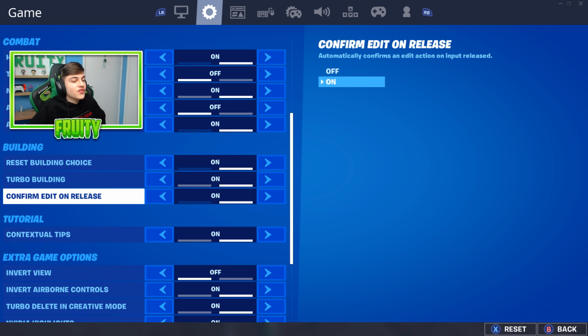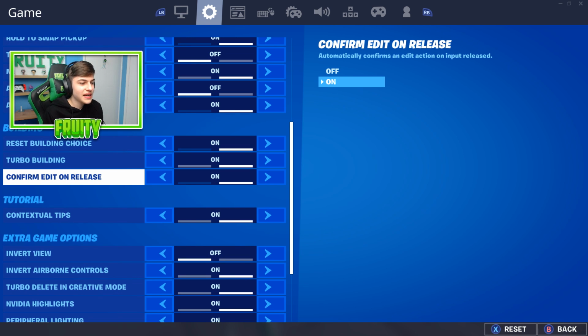Now, ladies and gentlemen, if you do not know what this is, you're missing out, basically, okay? So if you are one of those people that use a single edit bind, which means you edit and confirm with the same buttons, then this setting is for you, because if you use a double bind, which means you edit and then confirm with like two different buttons, then basically this setting isn't really much different. But ladies and gentlemen, confirm edit on release.